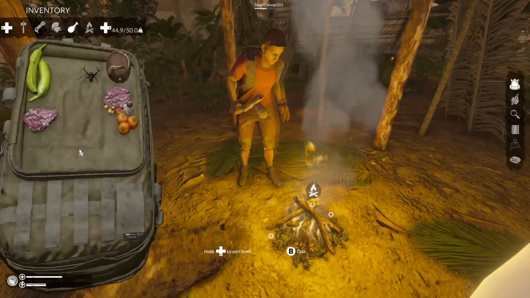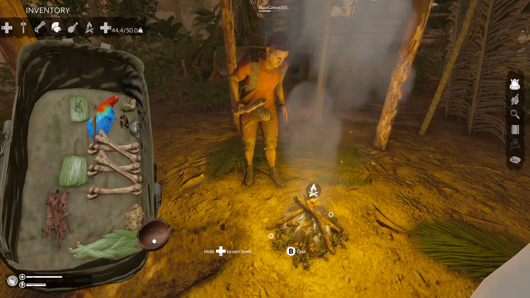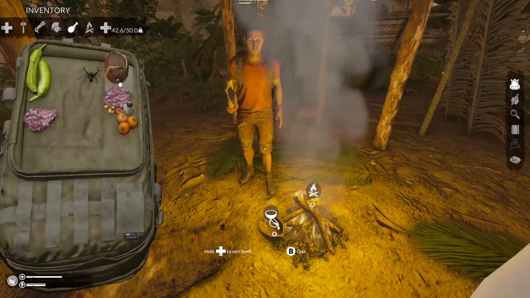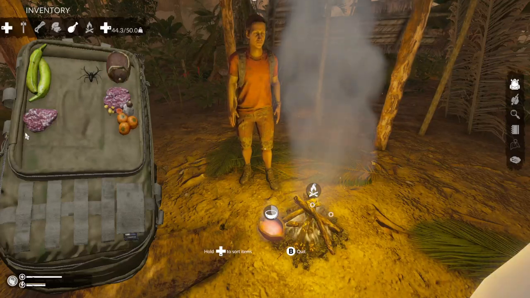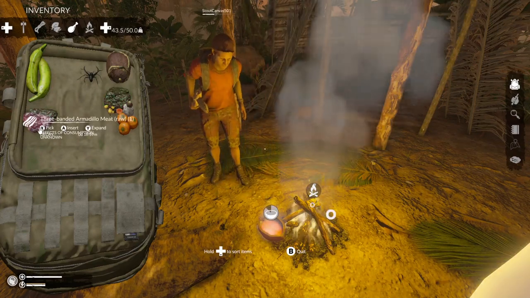How do you cook things? I'm gonna put the coconut bowl there. Bar proximity plus 2 sanity. Yeah. I'm gonna fill it up. Okay, here we go. Purifying the water. I'm gonna put some.